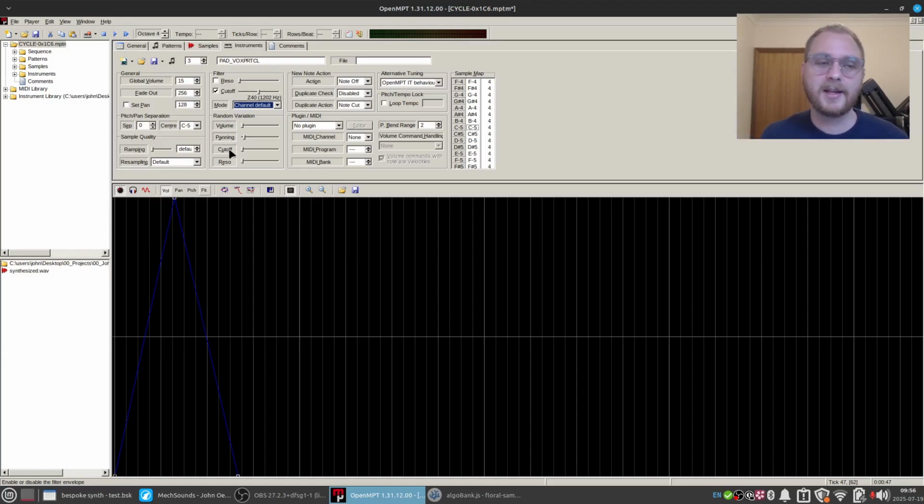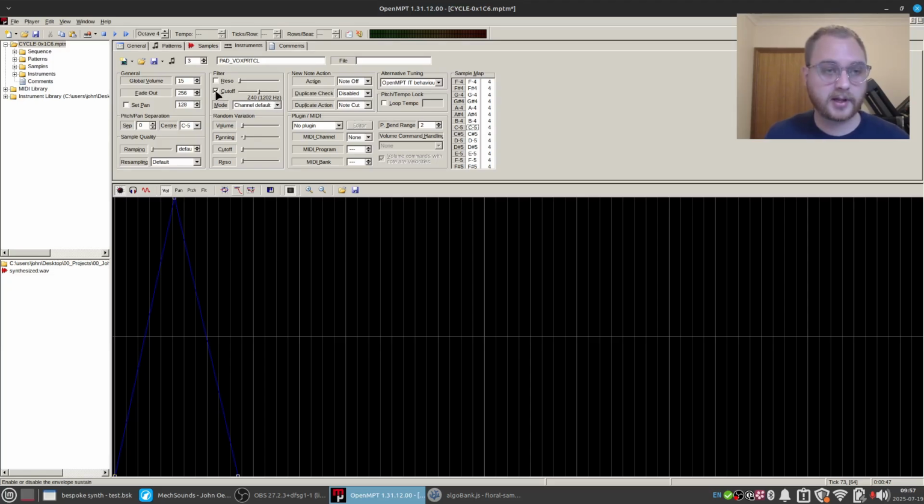The only time I break that rule for myself is usually random panning, just because it's such a quick way to get a slightly wider sound. So I'll admit that, sorry everyone, but here's how you do it, and at least you can see here that it's random. You can make that very extreme or not. So I'll just leave that there.